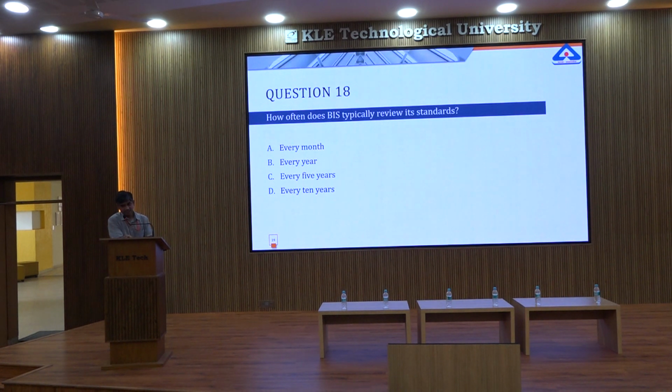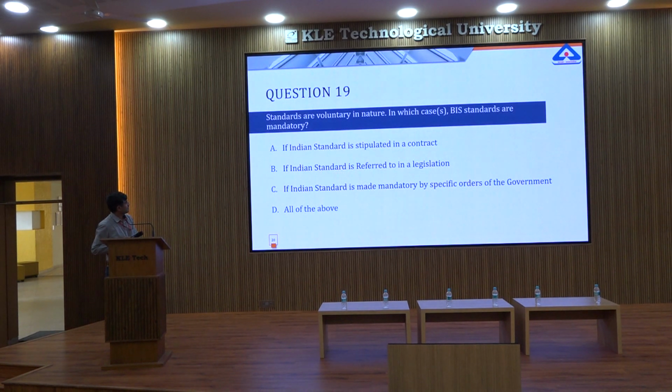Okay. How often does BIS typically review its standards? 5. Okay. Apart from 5, I also mentioned something else. 3. For which area? Electronics. Electronics and IT both, right? Please, next one. Okay, standards are voluntary in nature, in which case are BIS standards mandatory? Standard is stipulated in a contract, referred in the regulations, or made mandatory by specific order of government. It was mentioned somewhere in the slides. It was mentioned in the brief, not exact words. Okay. Again, C. Okay. Let's see.